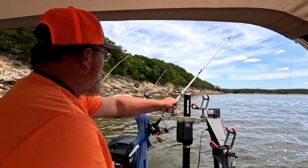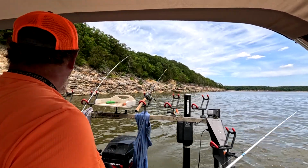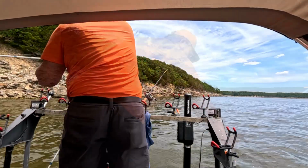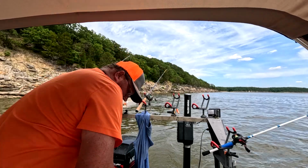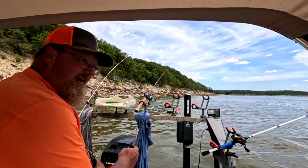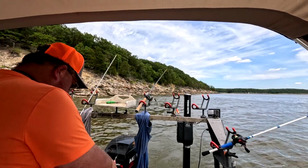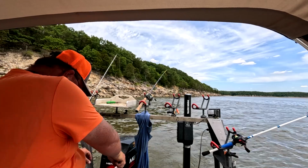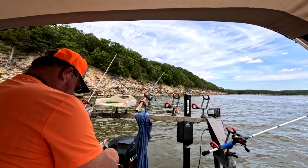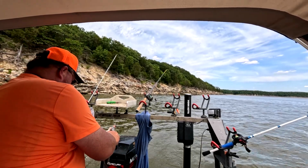Just back up. What I'm doing is, whenever I catch one and hook it, I'll slow my troll down. That way, I still keep the lines tight, but you're not fighting the speed too. The fish. Tell you what, I hate these drums. Don't like them. Pain in the butt.